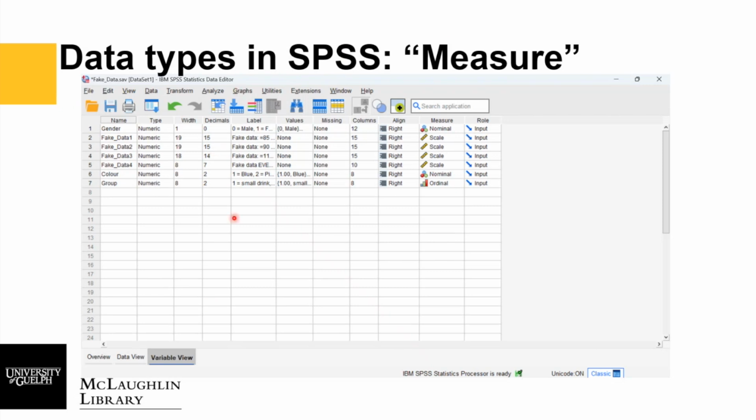So we can see this here. This is variable view. So last week we talked about the difference between data view and variable view. Variable view, if you click that on your SPSS in the bottom left-hand corner, includes your additional metadata. We can see what kind of data we have in this column that's labeled measure. SPSS distinguishes between categorical data, it's got nominal and ordinal, and continuous data. In SPSS, continuous data is listed as scale. So if you've got any kind of continuous data, you say it's scale data. If it's a category, you have to decipher whether it's nominal, i.e. just separate buckets, your favorite color. Blue is not better than purple is not better than green. The order doesn't matter. Or ordinal data.